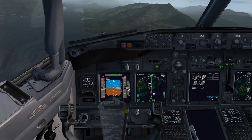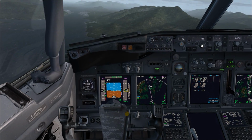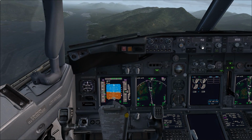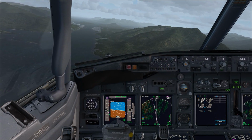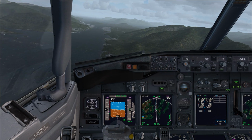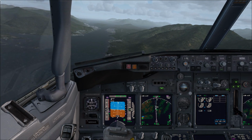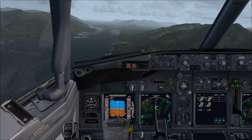But yeah, so the plan is to fly towards runway 11, which is dead ahead of us, 12 o'clock, you really can't miss that. And then just out to the east of runway 11, so just to the left, you can see that kind of white bit of terrain. We're going to fly over the top of that, and you see that island that's in the middle of the kind of river? That's going to be our turning point. We're going to loop all the way around and then come back on ourselves at runway 29.